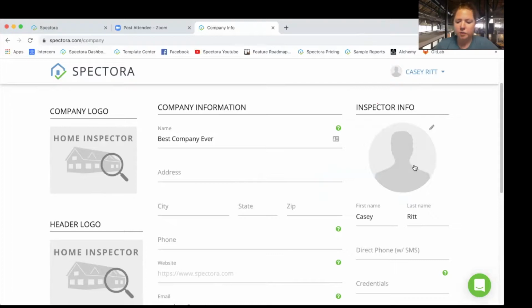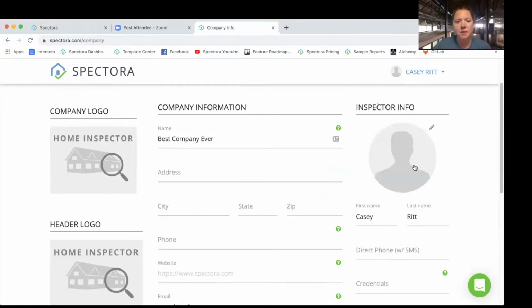The problem with taking a picture of your signature and then uploading it into this area is that the white of your paper is never going to match the white of a white computer screen. So inevitably your signature looks a little sloppy and yellowish. So I highly recommend getting a transparent background JPEG of your signature. mylivesignature.com, or jump into the tech support chat bubble and I've got an article with a link in there.